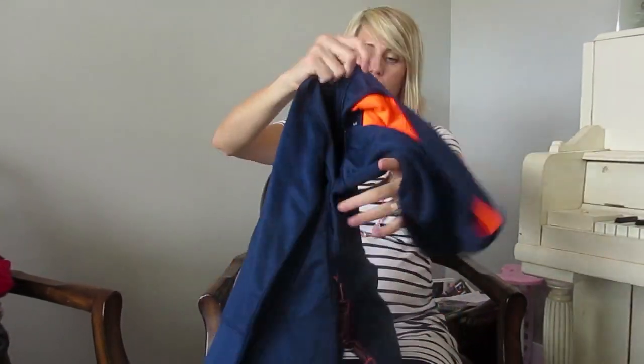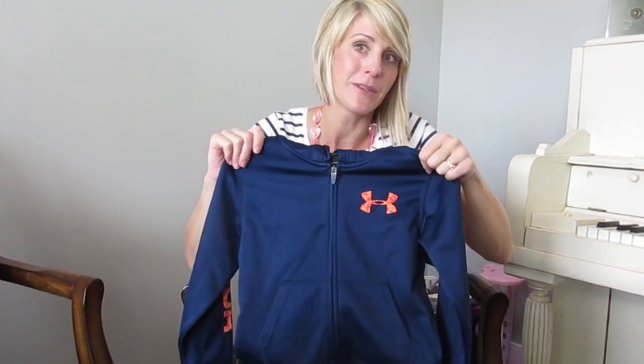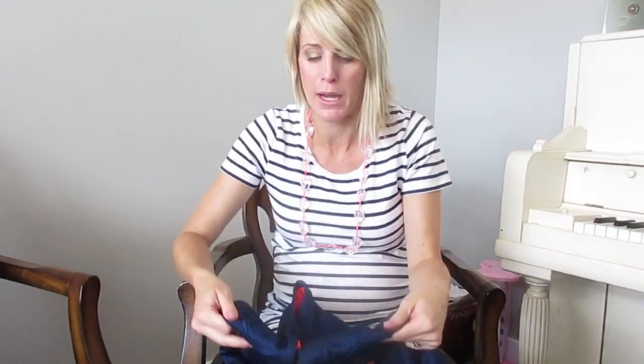This is the only item I was like 'oops' about — it's a size 5 boys hoodie and I thought it said 'small,' which is what Zaid wears in Under Armour clothing. But it was actually a size 5, so that was my mistake. I'm going to have to wait for Ender to grow into it — maybe next year when he's about three and a half. I could return it because they have an awesome return policy, but I don't think I will because I just love it and it was super cheap.